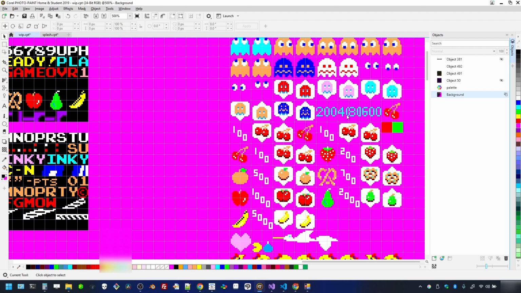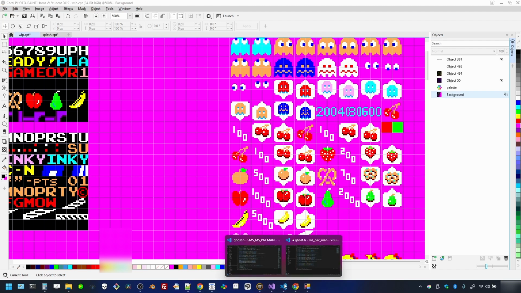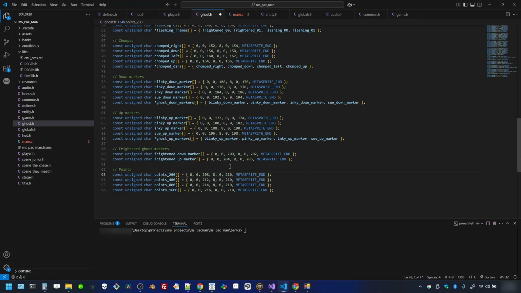So we can optimize if we're going to reuse them somewhere else in the sprite. We can have one graphic that can be reused with other things. So the end of this 200 can actually be used with the 400 and with the 800. That's how we're going to set these metasprites up. So let's take a look at that. As you can see, it is 208. It starts with the tile ID and then 210. And that'll be the 200 point metasprite.